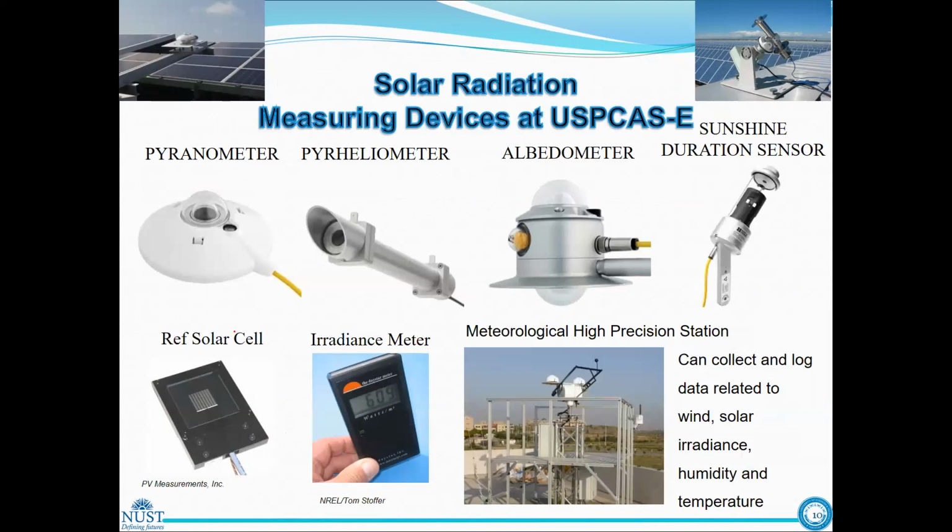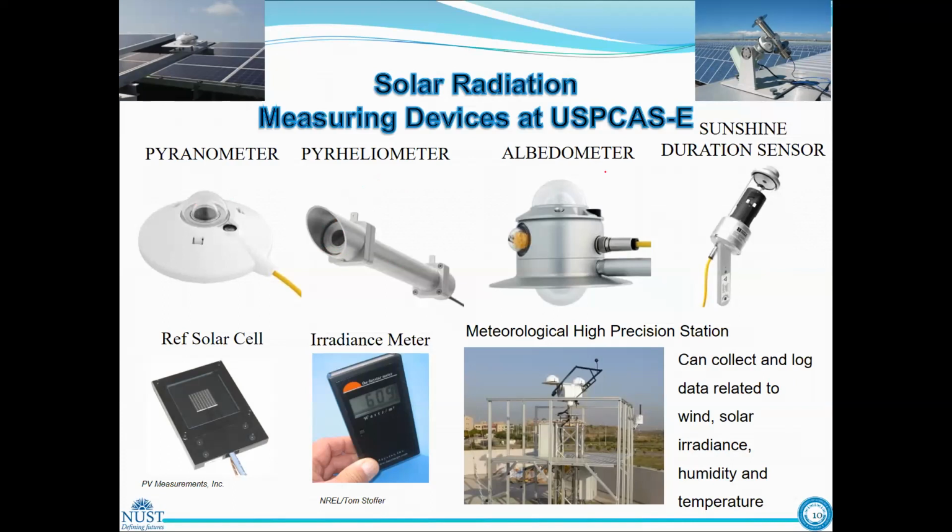These include the pyranometer. You can see here, it is a device which can measure in a 180-degree hemisphere. So it means it can calculate all the intensity of radiations which can be available for the photovoltaic device. And another device is the pyrheliometer. This has a small cone, a small window opening where it can receive radiations and detect them. So it is used for direct radiations only.